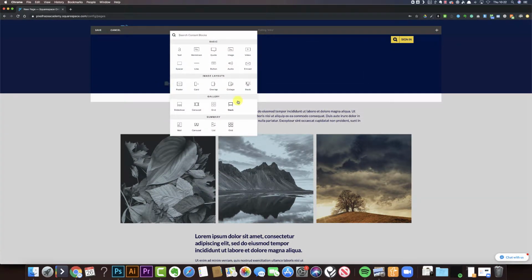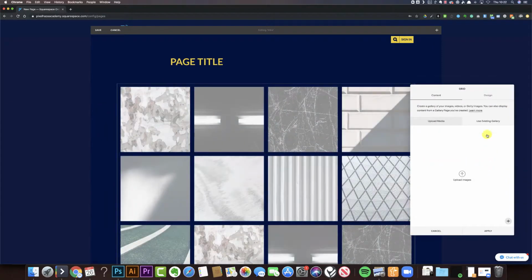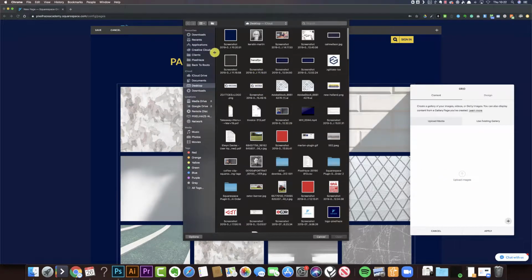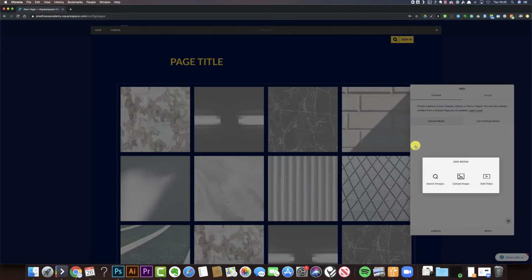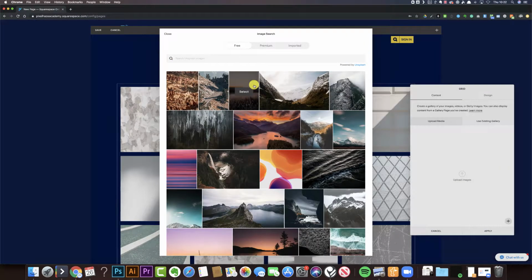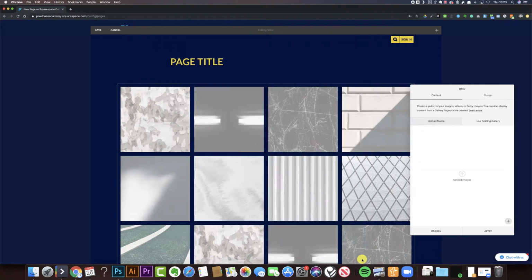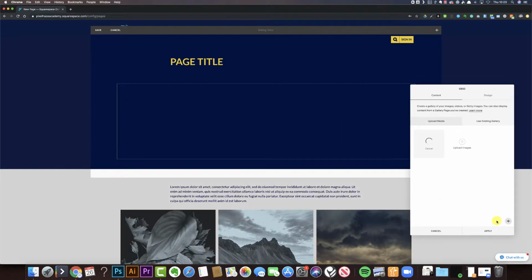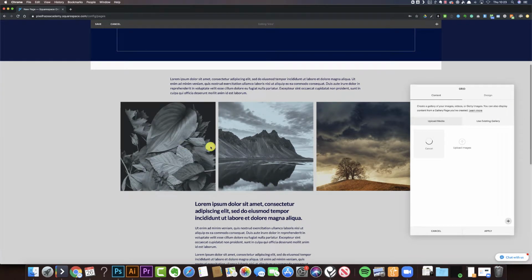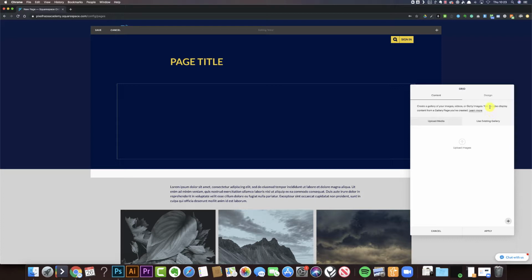And you can be a little bit more creative with this as well. So for example, if we wanted to put in a grid gallery, you can then upload your own images to that gallery and have them appear at the top of the page. So if I just very quickly put in a stock photo, it allows us all the same effects as we have in this grid gallery here, but in the header section.